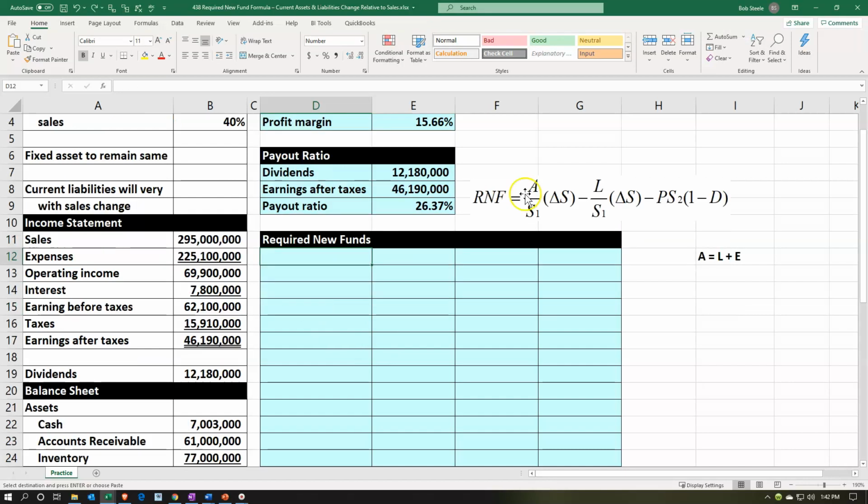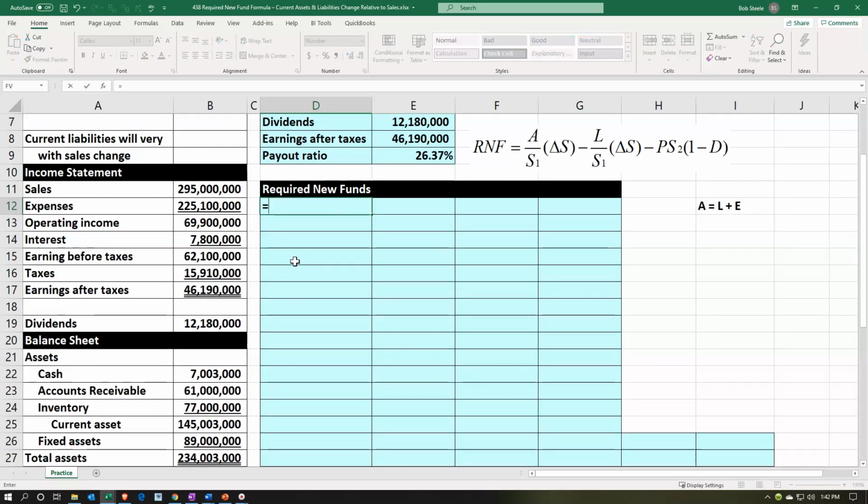We're going to start with the assets, but note we're going to modify this and really just pick up the current assets because those are the ones we think are going to change relative to the change in sales. So I'm picking up current assets instead of total assets here. And this is one of the assumptions we're making within our calculation to adjust it. We're not going to be adjusting the fixed assets. The fixed assets aren't going to change, we're saying, with relation to the sales. And then we're going to compare that to the sales line, which is the top line of the income statement. We're going to say this equals the sales.